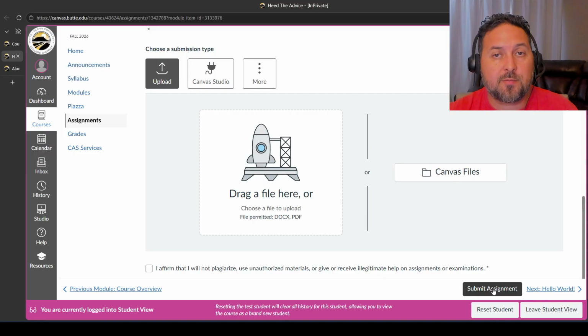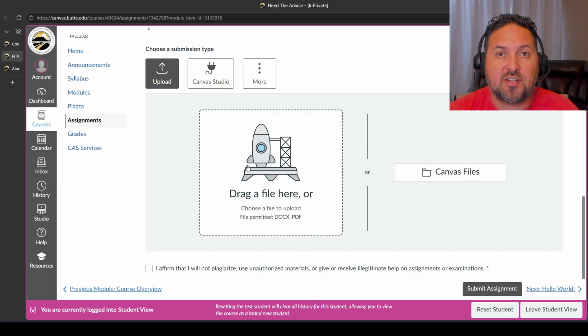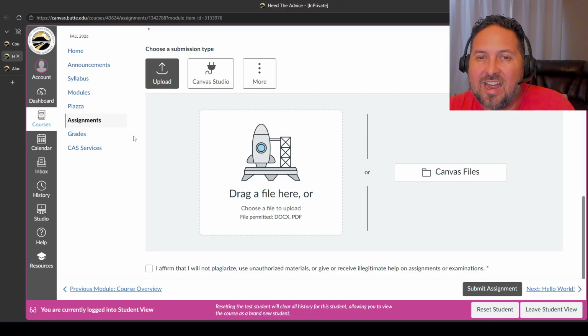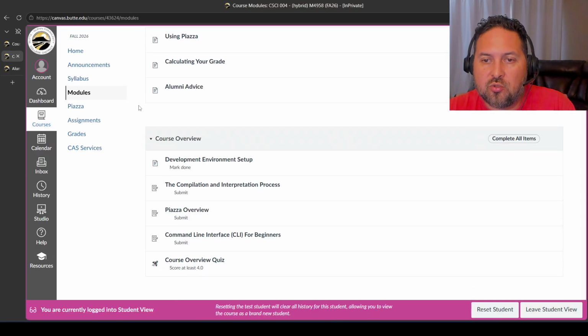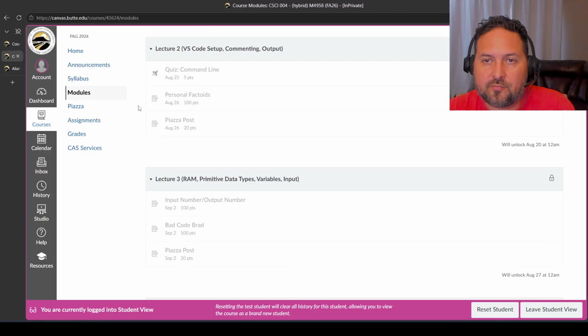If you don't push this button, I will never see your submission, right? You have to actually click the submit assignment button for me to see the submission. Just uploading things does not let me see it. So just be wary of that. I know I've had students do that in the past. They're like, I turned it in. I'm like, well, it's not in Canvas and you're getting a 0 because I don't accept late work. All right, so don't be that student. Click submit. Okay, we'll head back over to module 1, or lecture 1 rather.